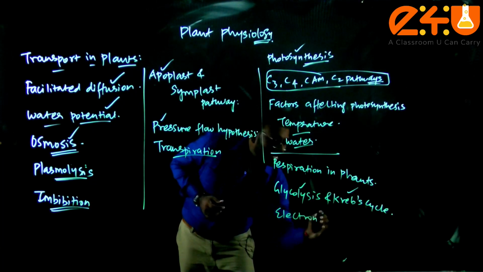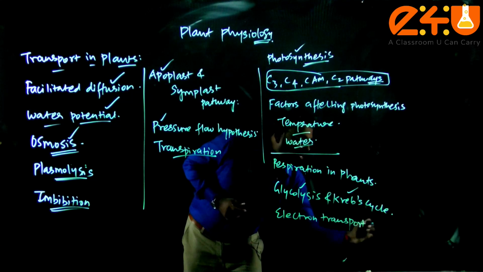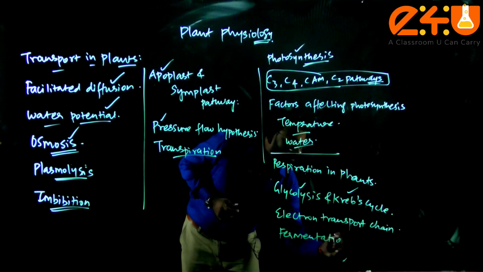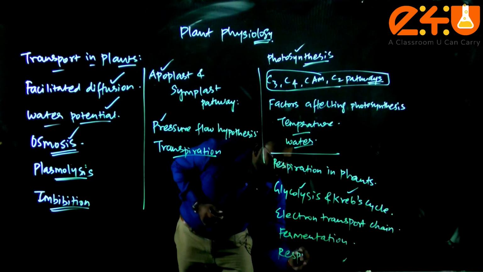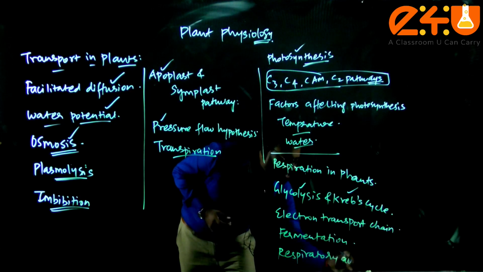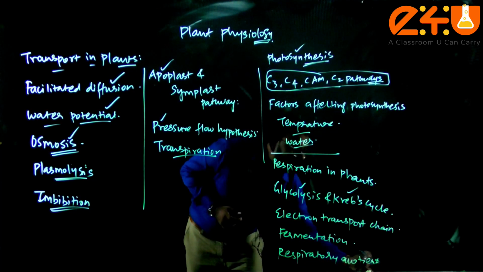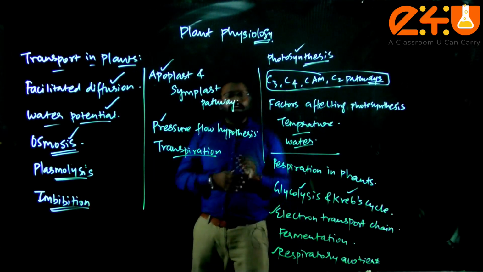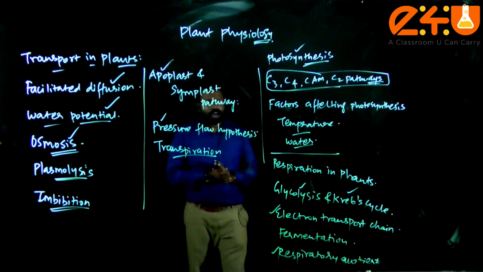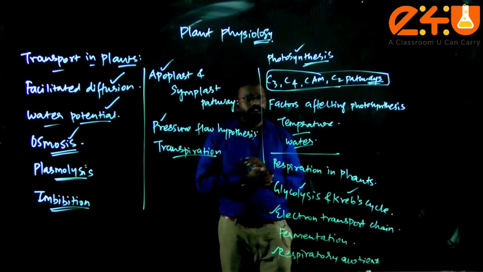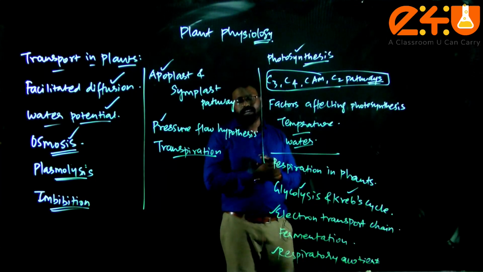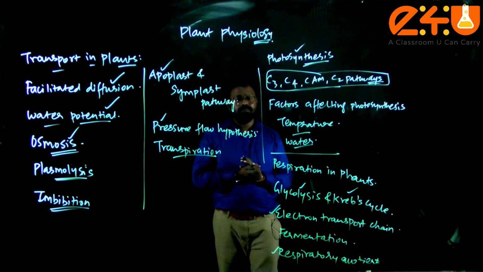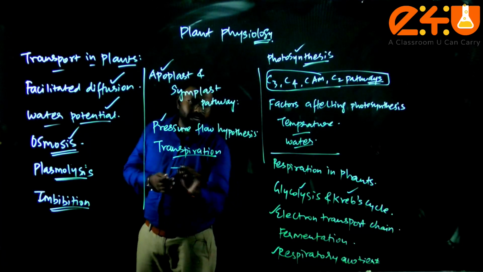Then electron transport chain. Divide this chapter and study the fermentation aspect. Most expected area, respiratory quotient. Since many papers include MCQs from this area: respiratory quotient, electron transport chain, glycolysis and Krebs cycle in respiration in plants. Here 2 to 3 MCQs, mostly 2 MCQs, are expected. Usually the Krebs cycle dominates in competitive exams, so have a hold on the Krebs cycle, that is very important.